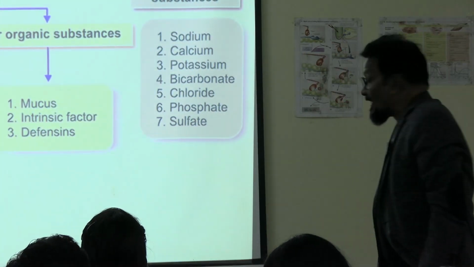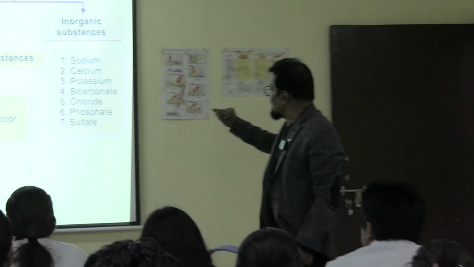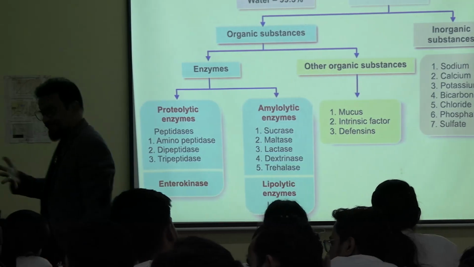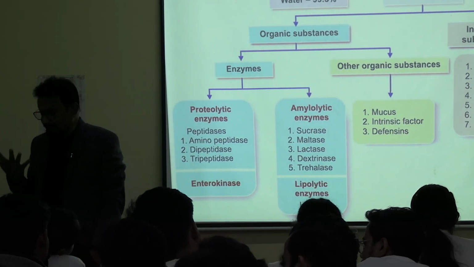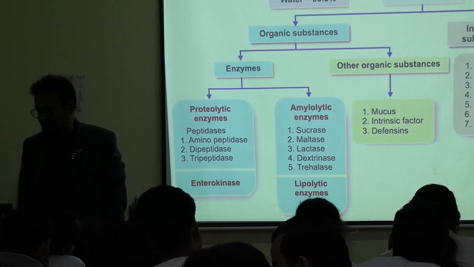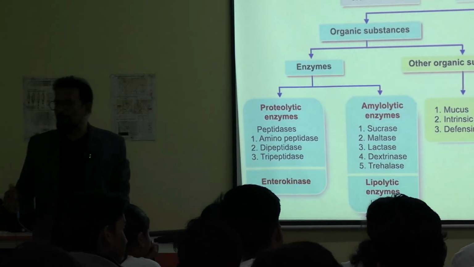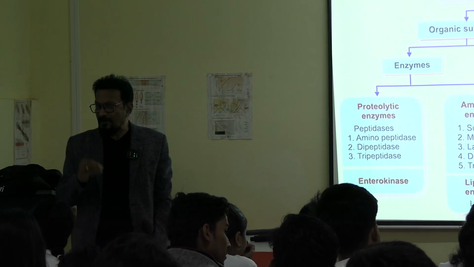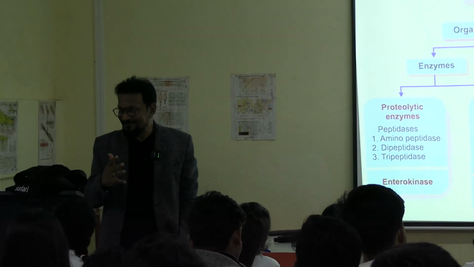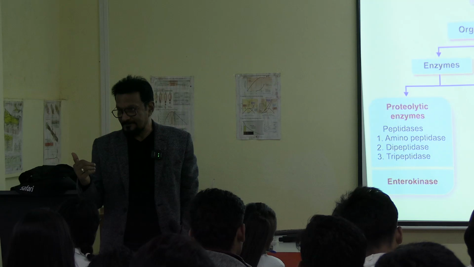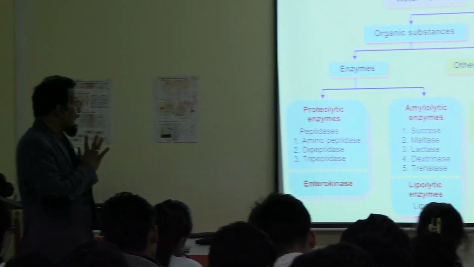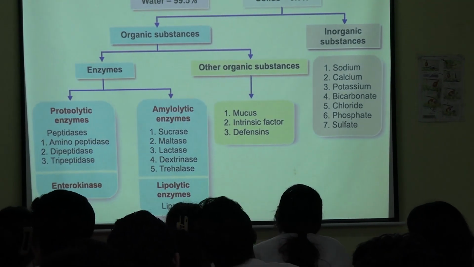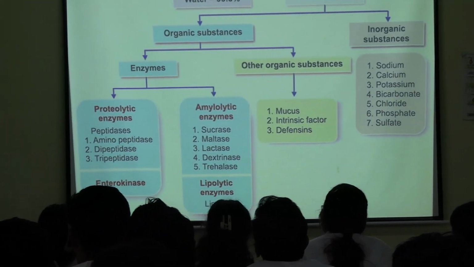So the function of mucus, you know it very well. Intrinsic factor is for absorption of vitamin B12, and there is defense. It provides defense to your protein. Now it is told what this function is. It will provide immunity and prevent inflammation of the intestinal wall by foreign organisms. So now we could understand the functions of the intestine, the functions of succus entericus.